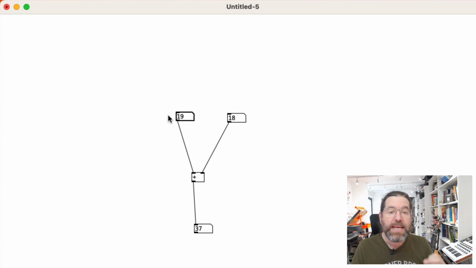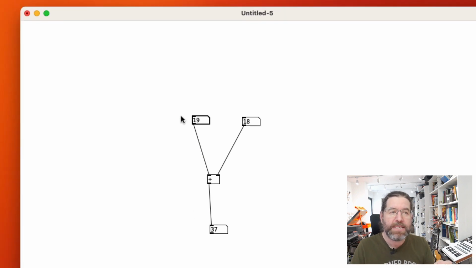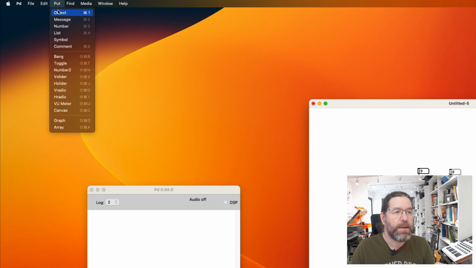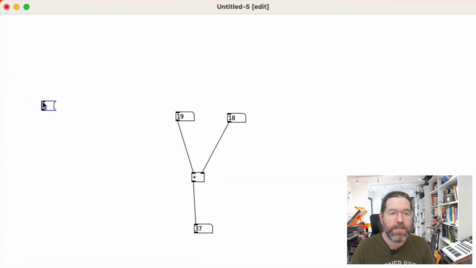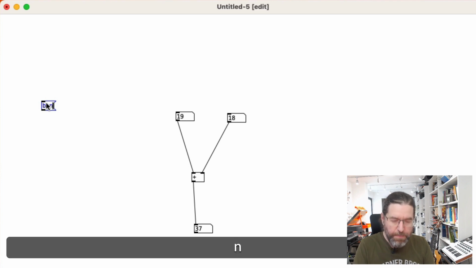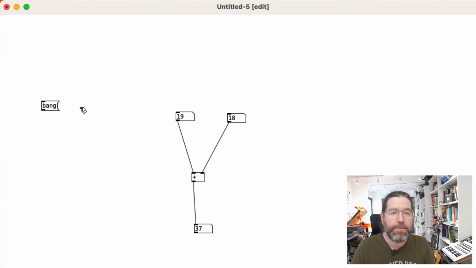Now, the other way we can do this is with a different type of thing we can put into here, which is called a message. So I'm going to go to Put Message, and this is a very common type of message. I'm going to put in here, it's called bang, and I just write the word bang, and there we have it. And I'm going to patch the bang into here. Okay, let's leave edit mode. Let's change this value here. Let's put -10 plus 19. I should hope the answer is 9. Hasn't activated anything yet. I could change the live input, but that of course is going to mess up my value of 19. But if I now instead click on bang, this makes the actual object do its thing.